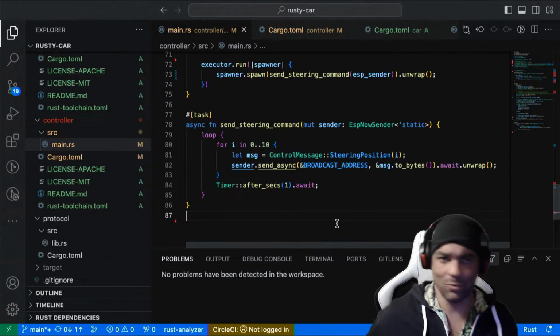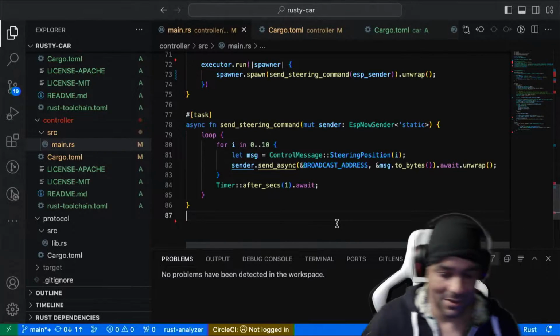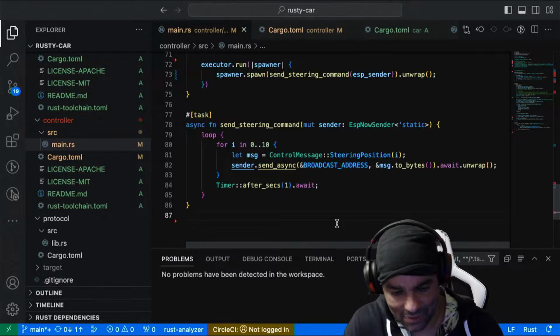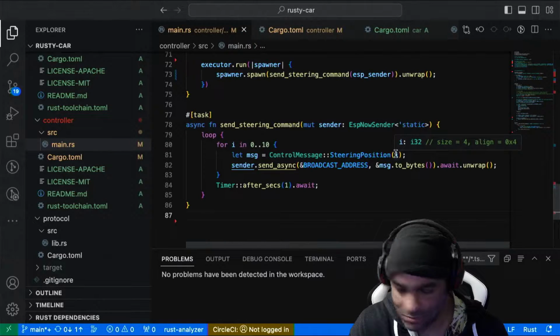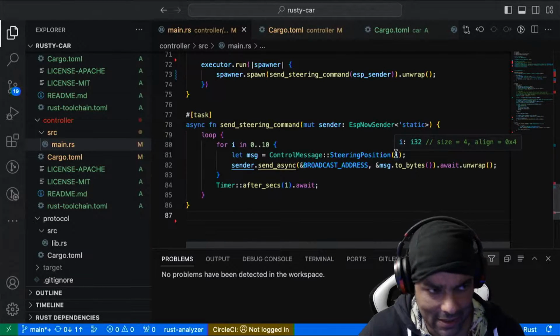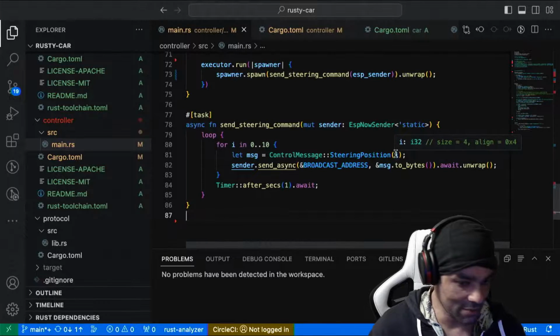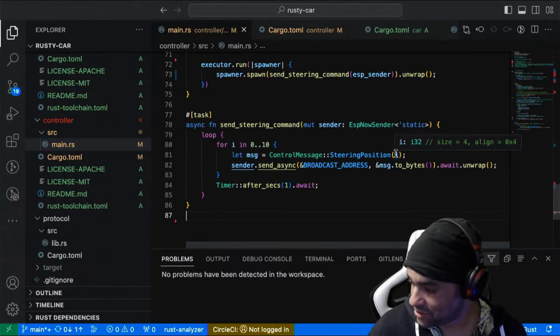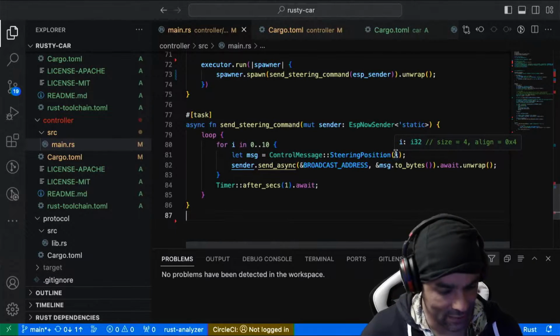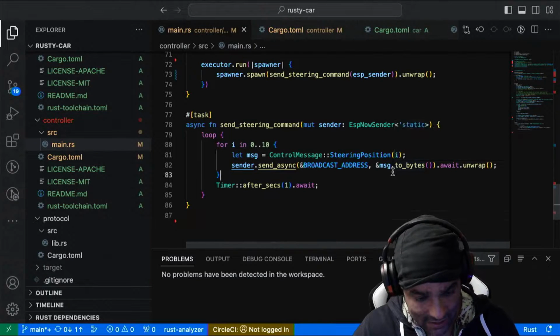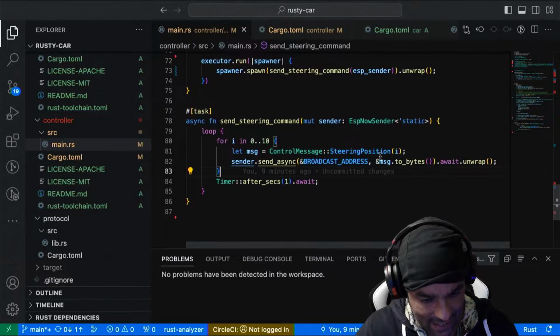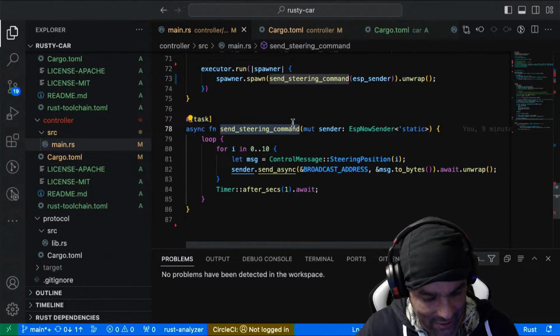What the steering position actually is, not quite defined yet, but it's an i32 type, so I can imagine that negative is left and positive is right, something like that, and that will determine the position of the steering wheel in a way. So this we need to extend.